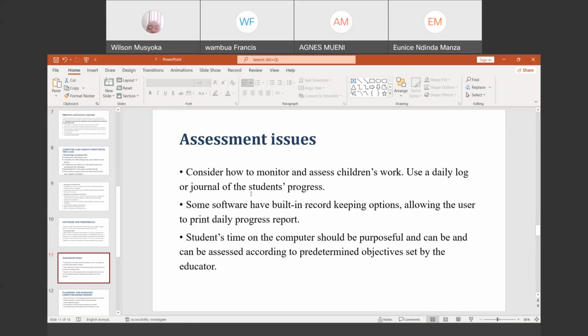What exactly are they doing on the computer? Are they just browsing the internet for social media, or are they actually doing constructive work? That can also be some kind of assessment. If you have been on the computer for the last hour, what exactly were you doing? So those are issues you need to look at.